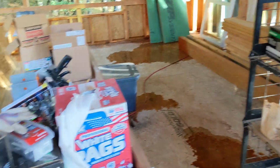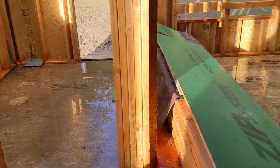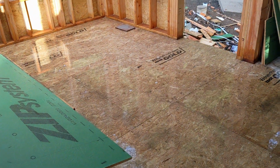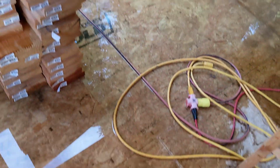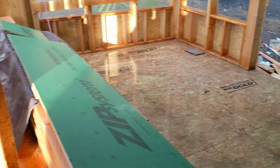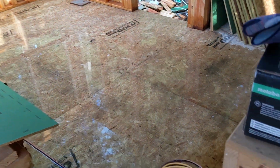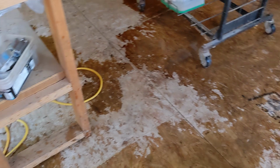But once it's back to the weekdays, I will definitely be doing all of the wall building and everything, whether it's raining or not. So this is kind of what it looks like inside. This area has no floor or roof above it at all. And I'm going to go ahead and drill some holes because it's kind of running water in. And that will help get that water to go through and down as it falls in there versus coming all the way into the building.